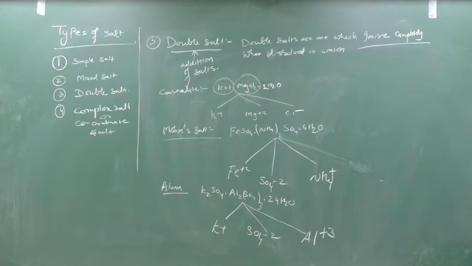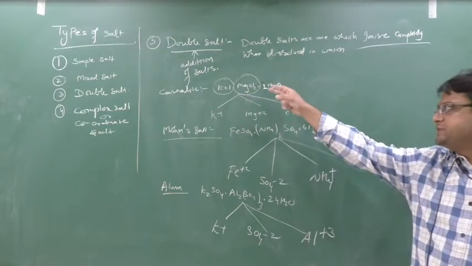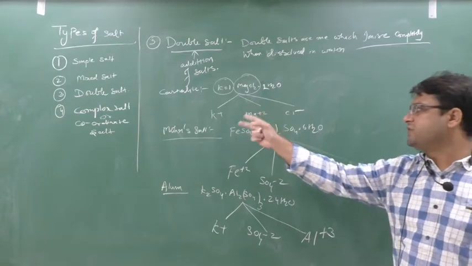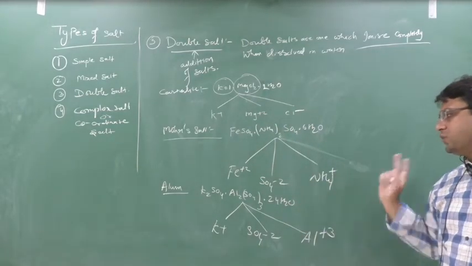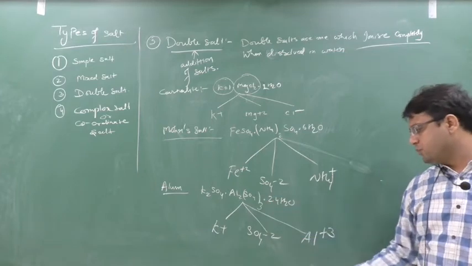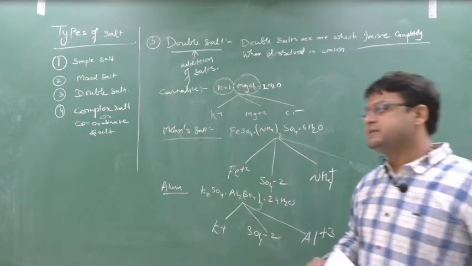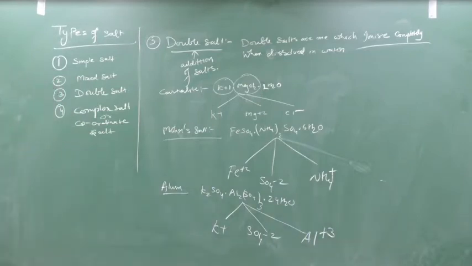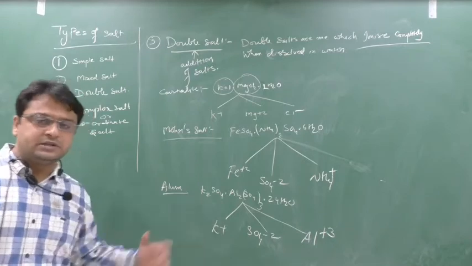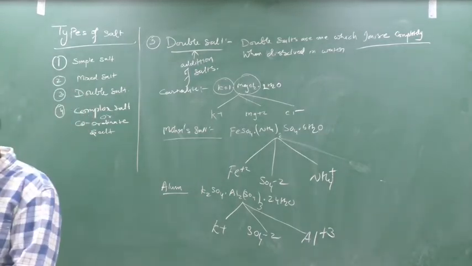Please remember this formula. The carnallite formula is KCl·MgCl2·6H2O. When you dissolve it in water, there is K+, Mg2+ and Cl-, so these will separate. Mohr salt gives Fe2+, SO4 2-, NH4+. Alum gives K+, SO4 2-, Al3+. Everything will be separated. Clear this part? This type of behavior is observed in double salts. Write this down, take a screenshot, then we'll go to the next.